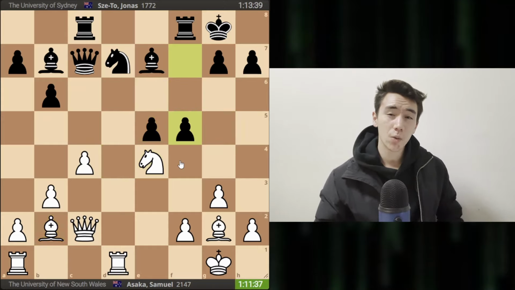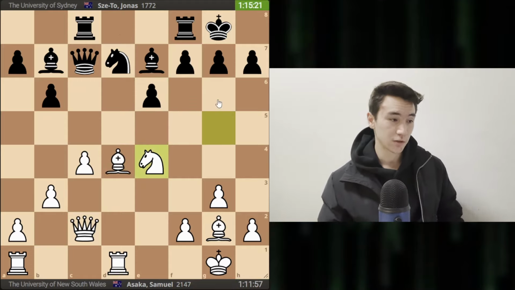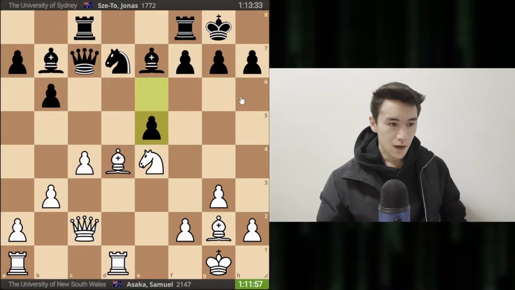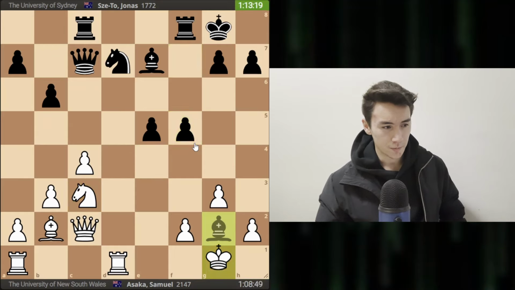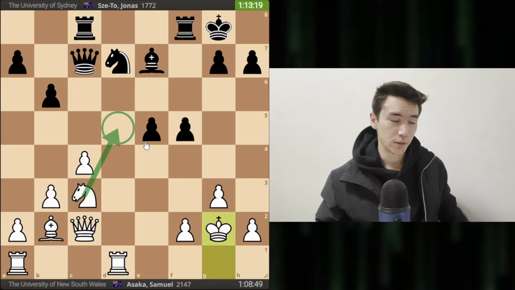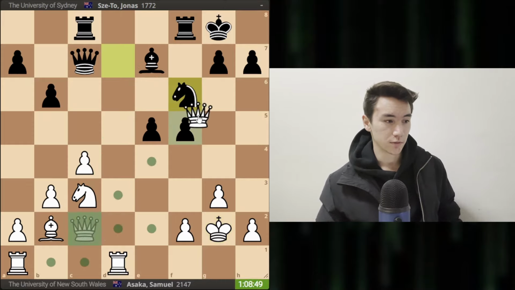And to be honest, I was a little bit surprised by this. I thought he would just continue developing his pieces and play sort of normal chess. But e5 and f5, it was definitely a surprise for me in the game because I thought that after knight to c3, even if he exchanges off my knight squared bishop, I get the d5 square for my knight, and he can't really play knight f6 to stop that because then he's gonna hang his pawn on f5.